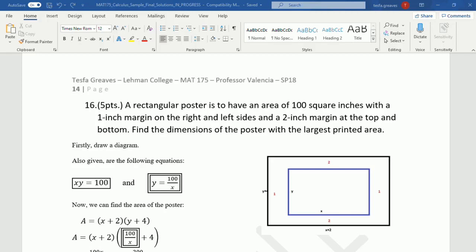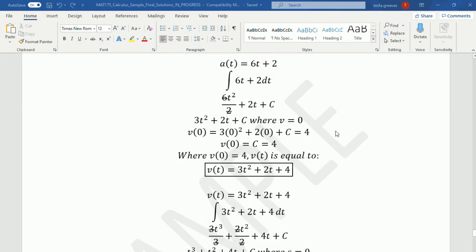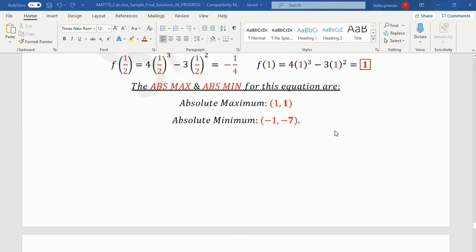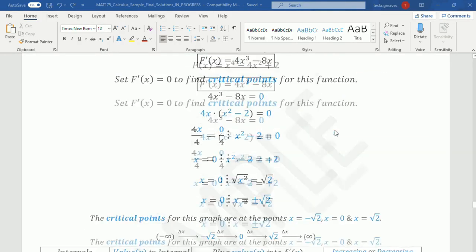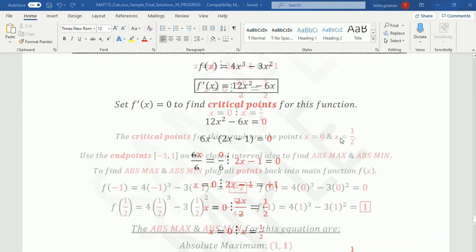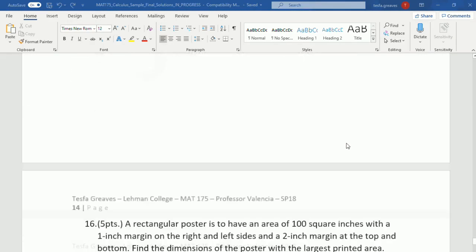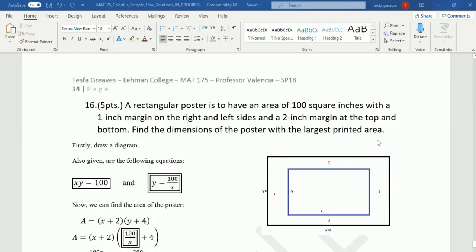I did the practice exam final questions as much as I could, and you're looking at a prepared sheet of questions from the actual practice exam final. I did all the work necessary to solve them because I wanted people who took calculus afterward to benefit from my work. I felt that it was important, especially since calculus is a class needed for a lot of majors. So I wanted to help others out.